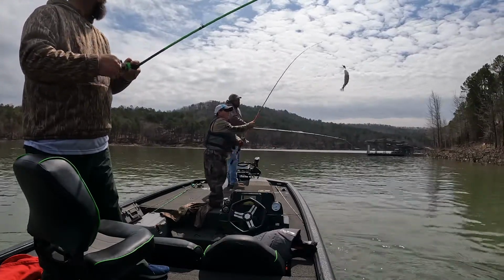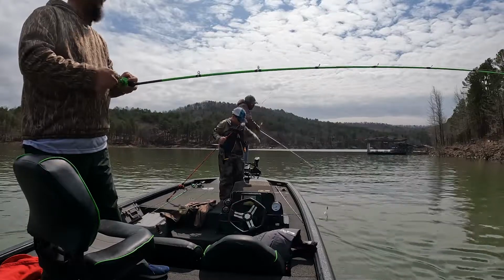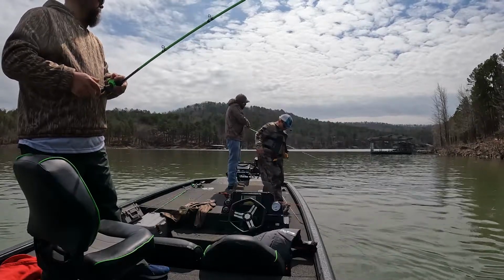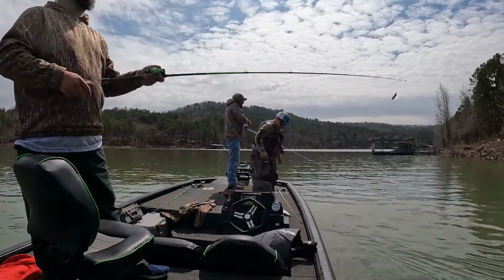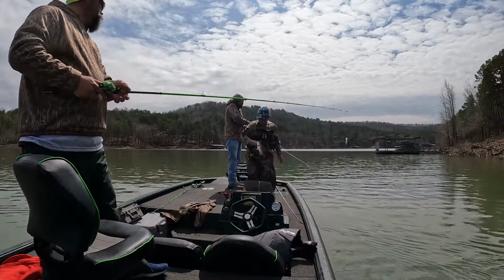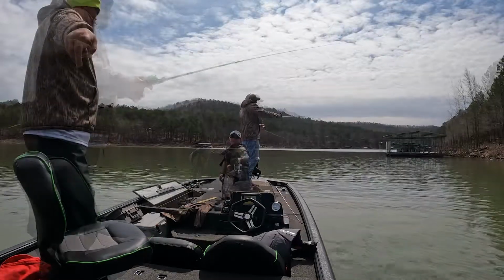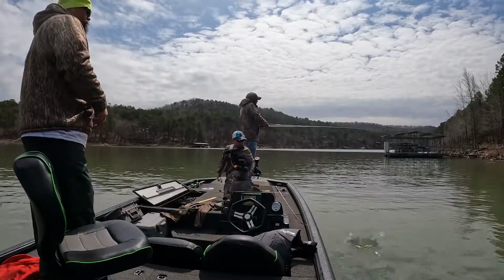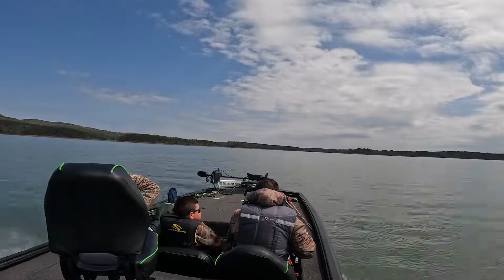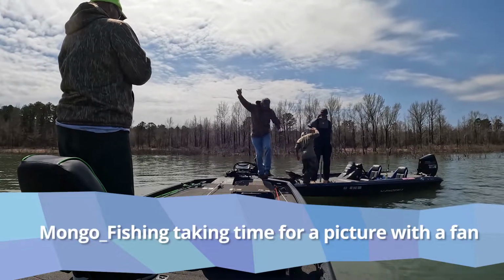Tony, a little old Kentucky. You can measure that one. Tony, right here at the boat. That sucker hit right at the boat. Well, that's what he just did. He was getting ready to pick up his rod, and I looked down, it was at the boat. All right, baby. Oh, well, that's what I'm saying. John, up. Grab hold of Mr. John's hand. Got it. Oh, shit! Yeah.